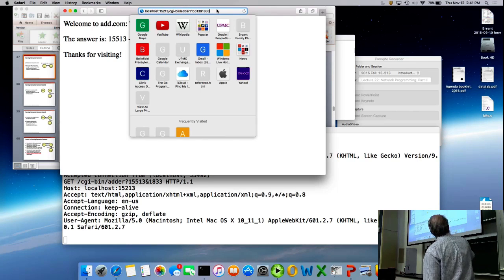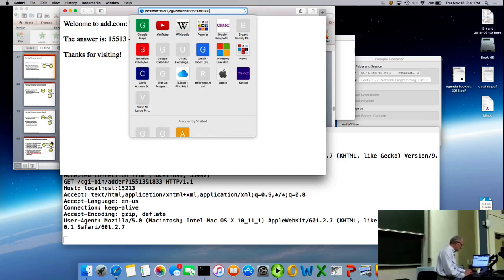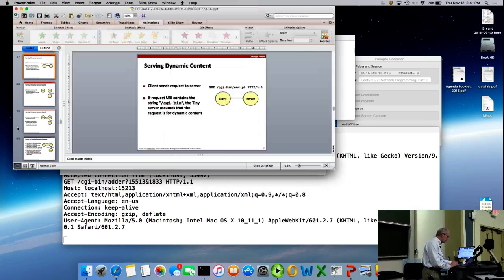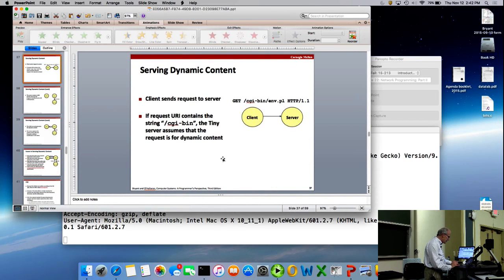And then the argument string that you embed in this kind of curious way, the question mark, and then use ampersands to separate out the different fields. So that's all pretty standard way of handling dynamic content. And as I said, nowadays there's a lot fancier ways of doing it, but that's sort of the basic way, and you'll see it still getting used today.